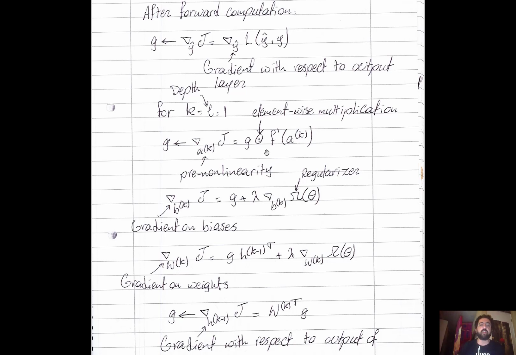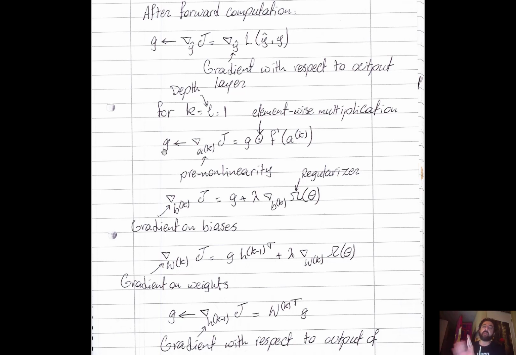If it's another general activation function, it comes with its own derivative, right? And we said in TensorFlow, for example, it comes with its own definition of how to backpropagate that function. Then we need that here. So G times the derivative of the activation function at the current values, right? Note that this is why we need to compute forward propagation first before constructing the backpropagation computational graph, right? Because I need to compute the activations so that I know the value of F prime of A of K. I need to know the value of A of K first, right?